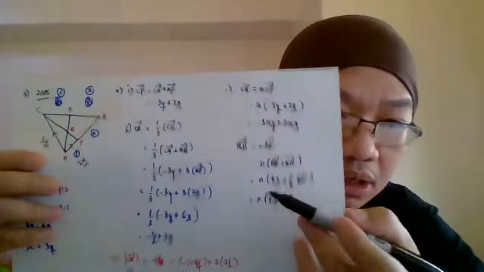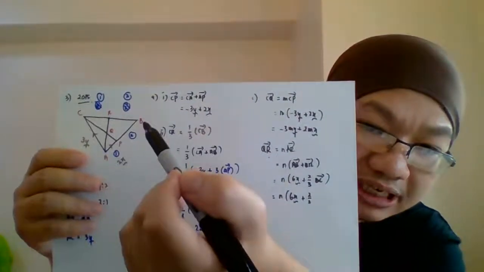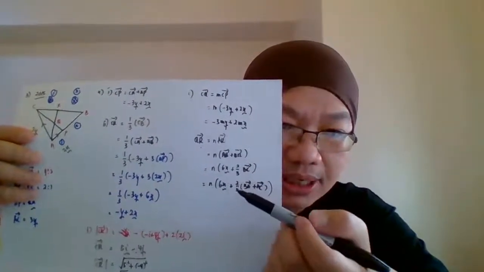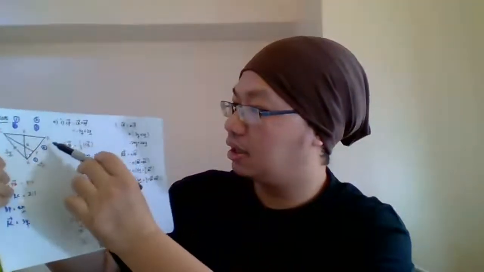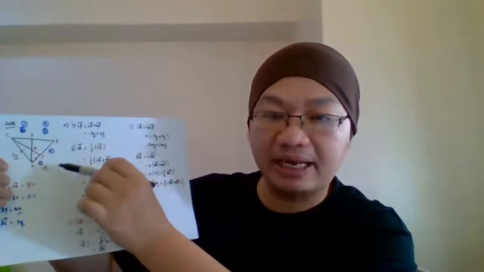Okay, how to find the BC here? Guys, this one, you see, 2/3 BC, right? This is your BC. To find BC, actually it is BA plus AC. I show you step by step how we solve the problem, so that's why you see a lot of steps here. BC is BA, this is your BA. Your BA is the opposite direction of AB. AB is actually 6x, so what happens if the vector is BA? It becomes negative 6x. So we just update: 6x plus 2/3 of negative 6x, and AC is 3y.